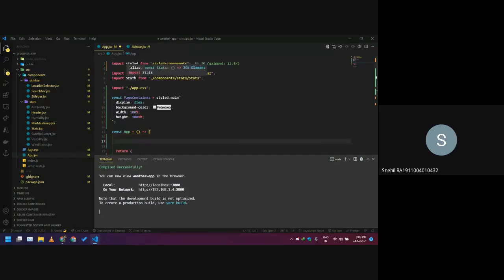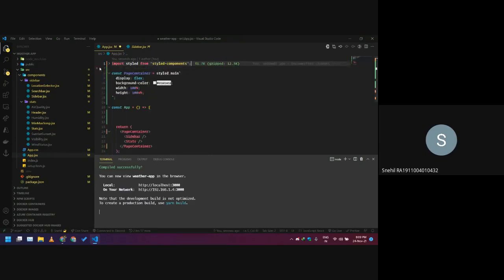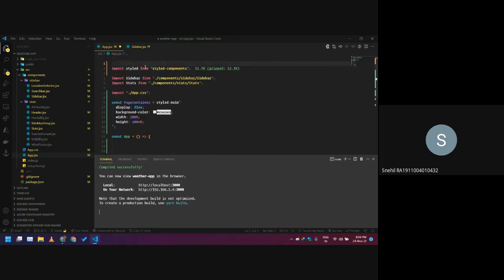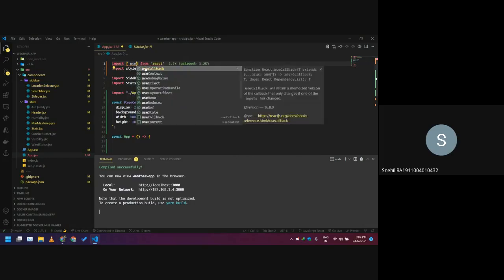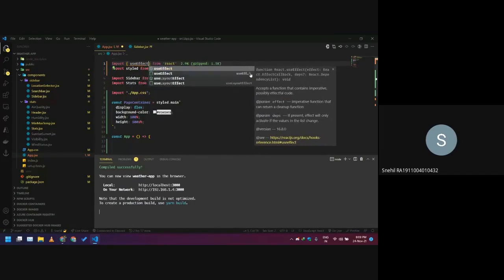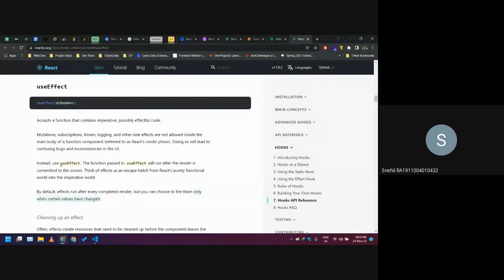So here I'm going to introduce the next React hook. The first hook that we discussed was useState. Here we are going to discuss the next most commonly used React hook, which is the useEffect hook. Okay, so first of all, you need to import it. It's also imported from React, and the thing that we need to import is useEffect. Okay, so let's look at the documentation and what it tells about this hook. It accepts a function that contains imperative, possibly effectful code. This doesn't tell us much about what useEffect does, so we'll head on to the documentation for it.